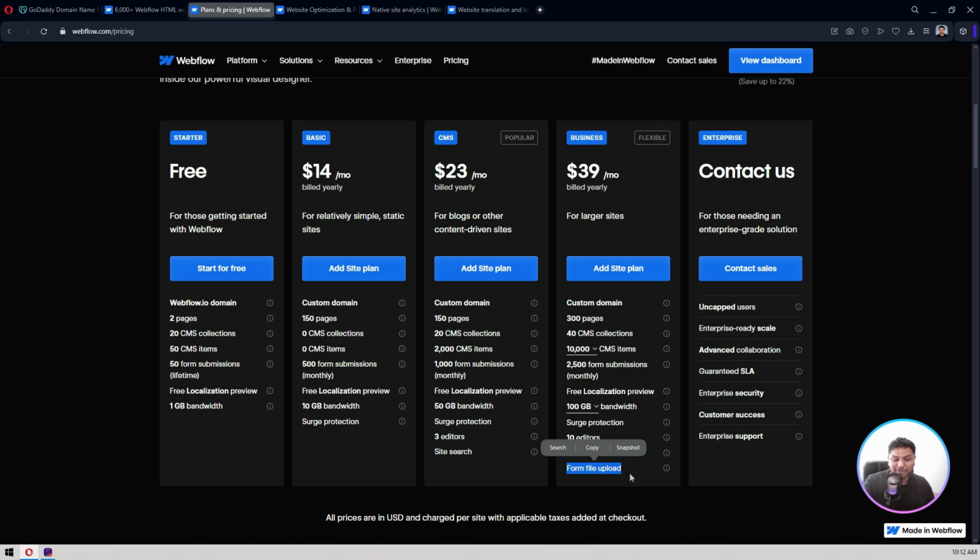For these features, so many users, so many clients we have, they want a file upload feature on their Webflow website. But then for this single feature, we have to ask them to upgrade to this business plan. But what we do as an alternative, the free versions of it, are like UploadCare.